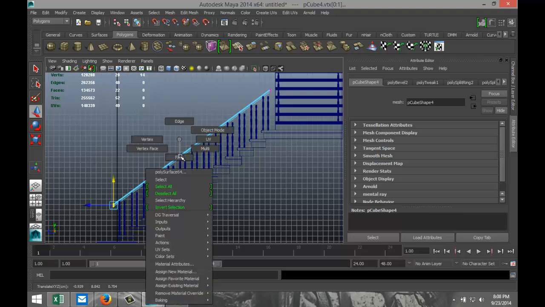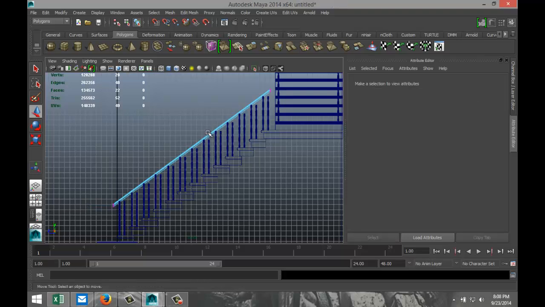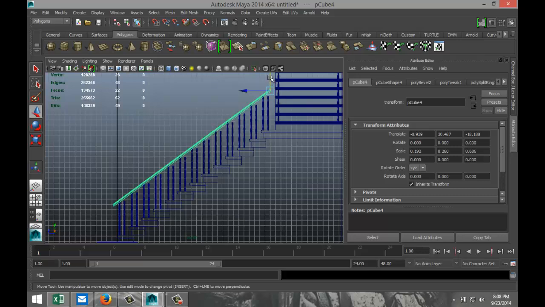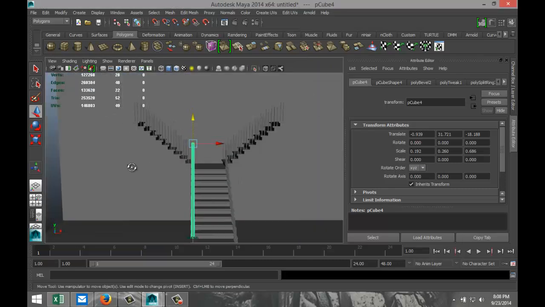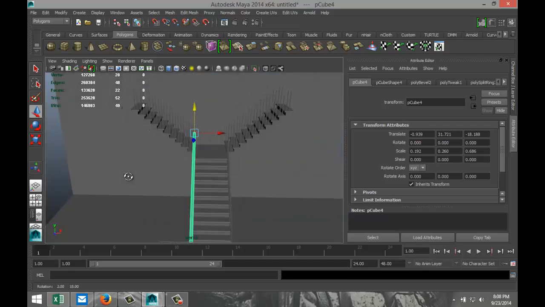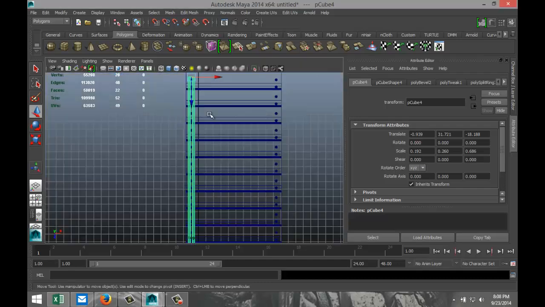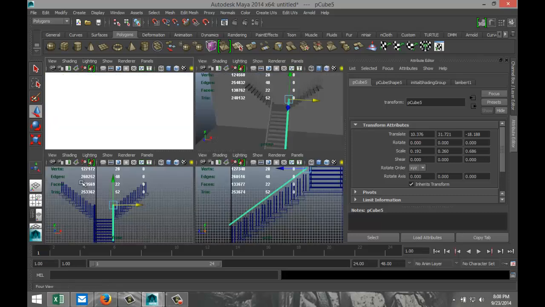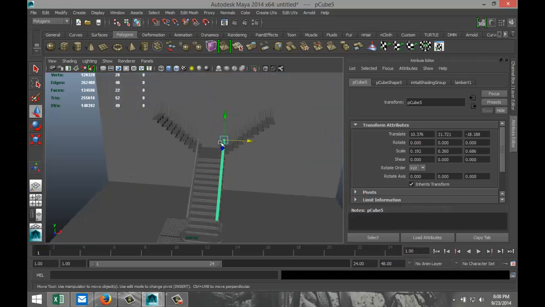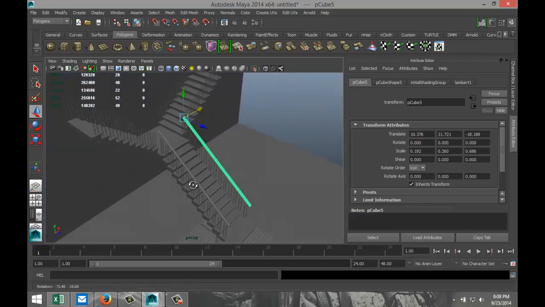So we're going to right click on this, go to object mode. So right click, object mode, select it, and we're going to push that up a little bit, like so. So now we got that. Okay. Go to our top view, hit Control D to duplicate that. Move it over, so you got the same situation going on at this end, like so. All right, we got those.